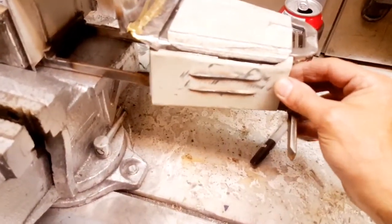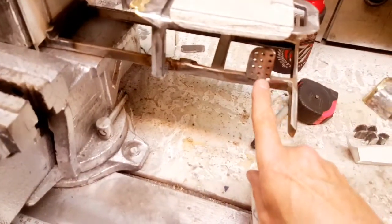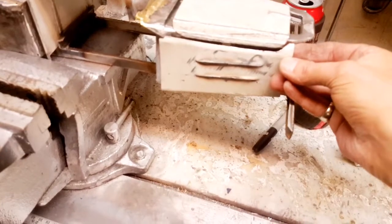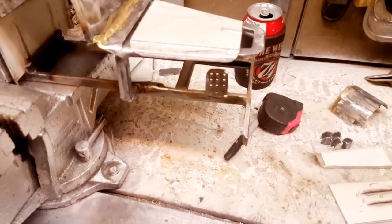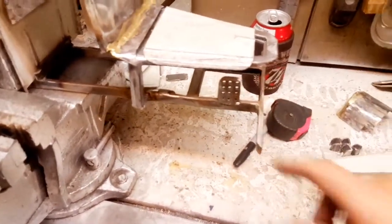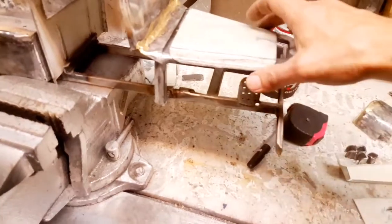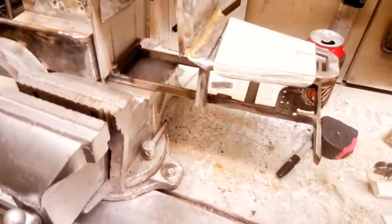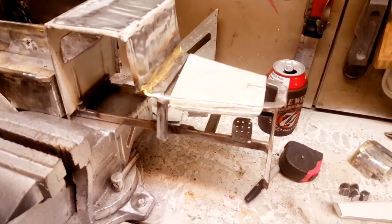The side engine panel here fits in just underneath the cowl — so underneath the hood — and attaches to the frame just in front of the shock mount. So if you ever want or need to get to the shocks, you pull the side engine cover off. A couple of little screws are going to hold that in place, and you have full access to where the motor will be, some of the electronics, the shocks, and the front end. The hood will also lift, and you access through the cab — all of which will be removable so you can pull the panels off and get access to everything.